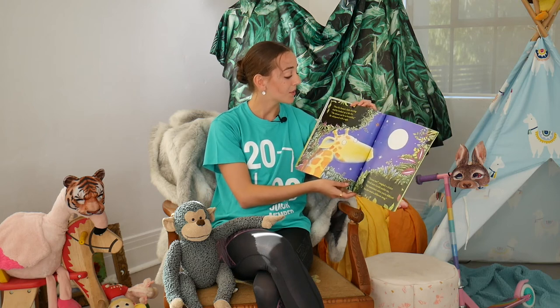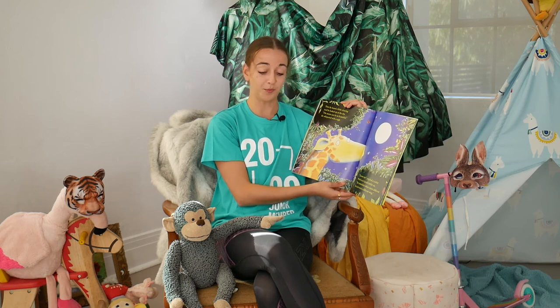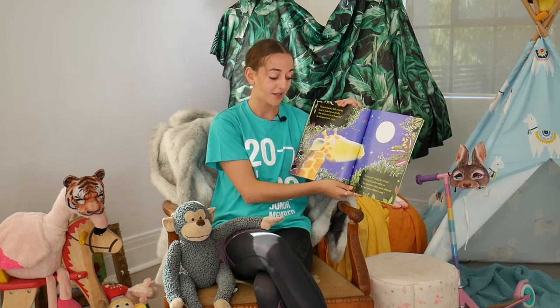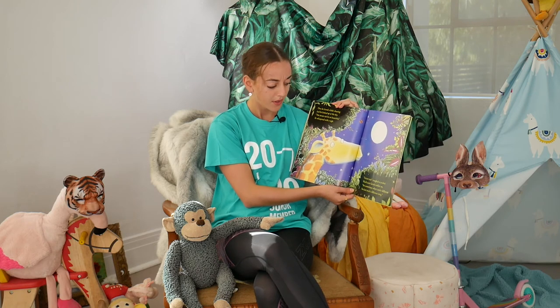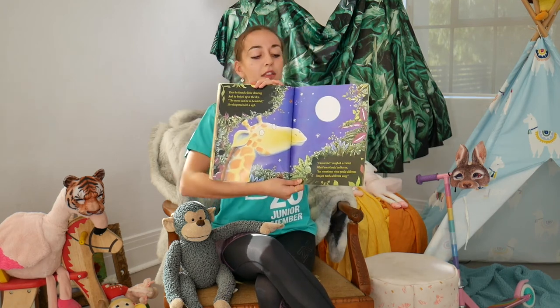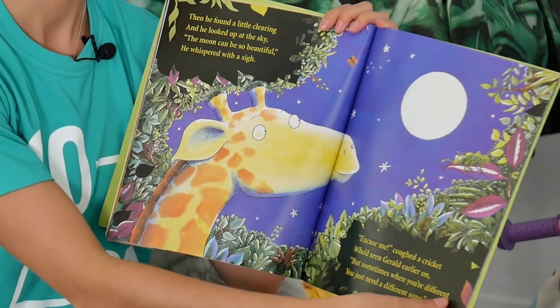Then he found a little clearing and he looked up at the sky. "The moon can be so beautiful," he whispered with a sigh. "Excuse me," coughed a cricket who'd seen Gerald earlier on. "But sometimes when you're different, you just need a different song." Can we see the cricket? Can anybody spot him? I think he might be here. Have a look.